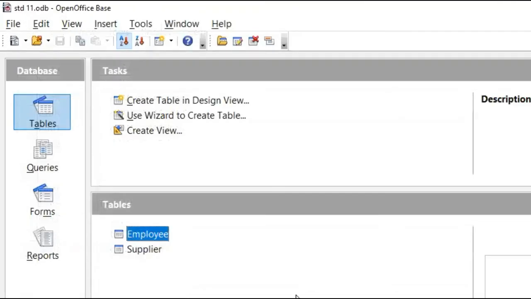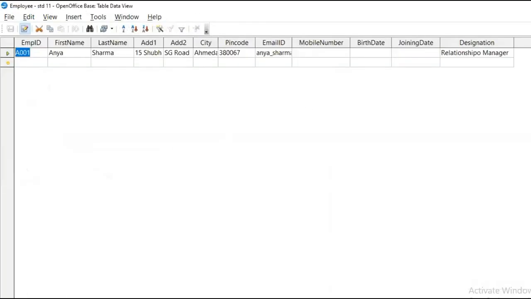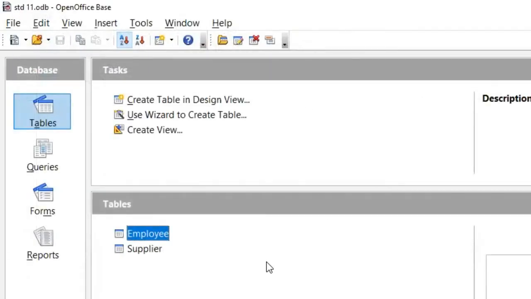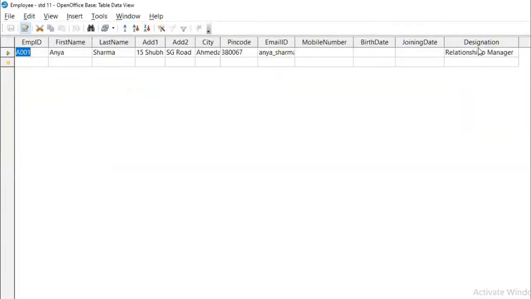Now in the same way, if we are going to insert details of each and every employee about their salary and department, then whatever basic details are here about the employee, for example this Anya Sharma, will again be there in another employee table that has the salary structure and other details, for example department. Department we are not taking here, and we are taking it in that table. Then these two tables have details of one same person.